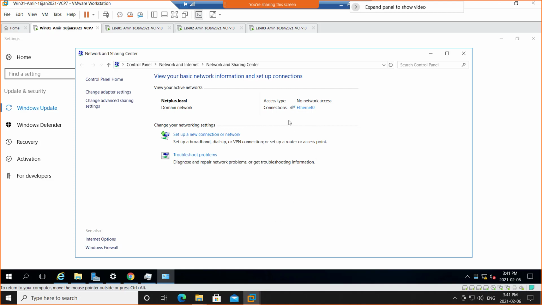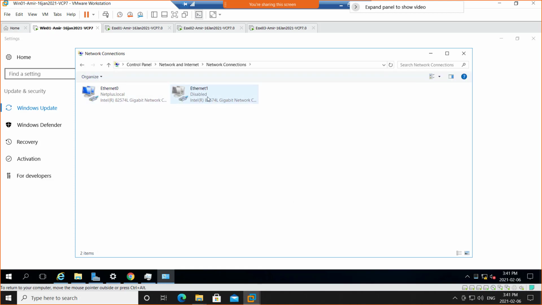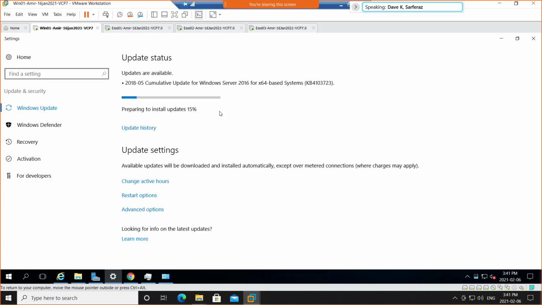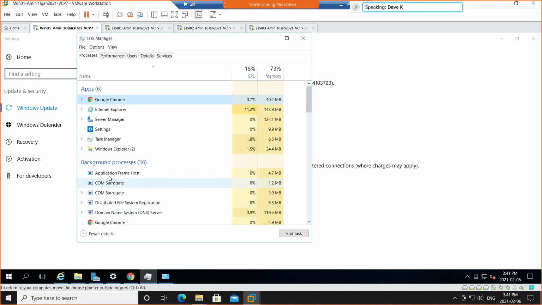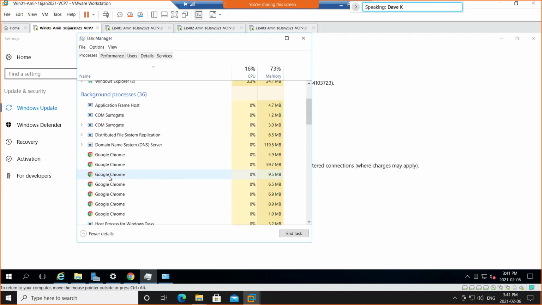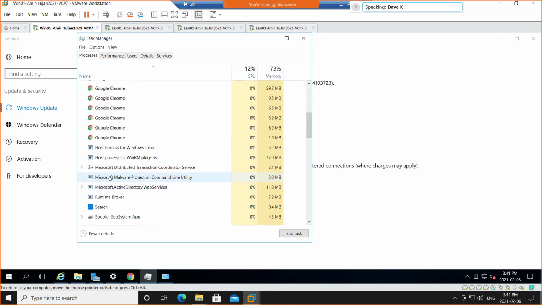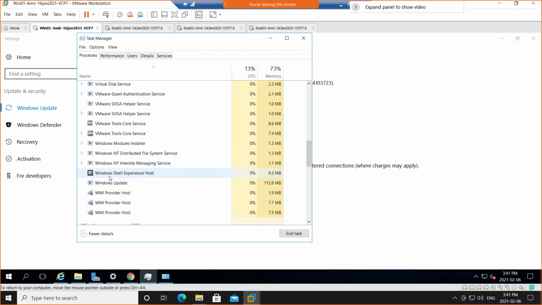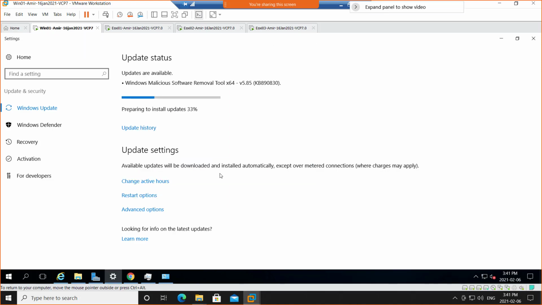Although, okay, done already. And we might want to go back in and kill the Windows update process too, not the other one that was running. The other one didn't have any process going. But if you scroll down, you'll see Windows update. Yeah, that's what I did not see, in fact, with that exact wording, or I missed it. There, Windows update. Right click, and pause. Oh man, thank you.